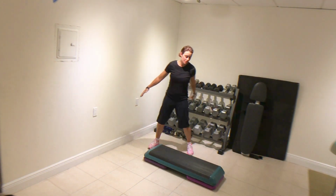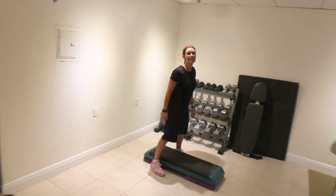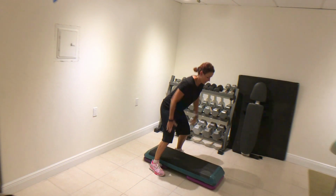Get ready for Tabata four. Facing the side, long ways on the bench. Tight core, strong legs. Football run, up, squat down. You got this. Five, four, three, two, let's work.